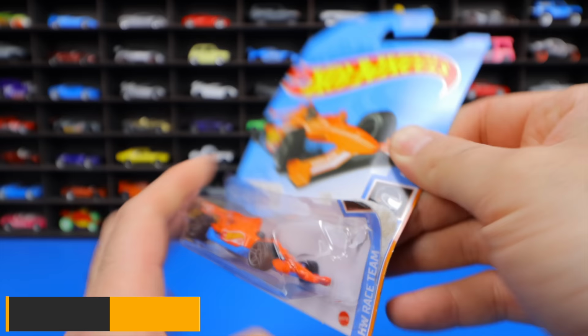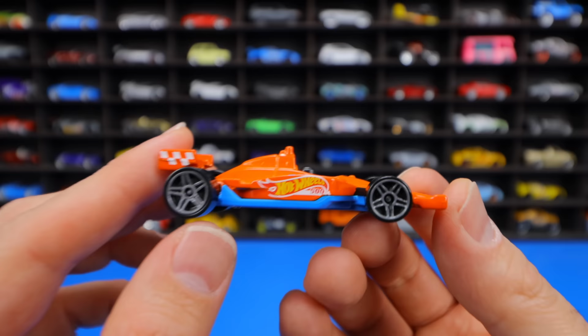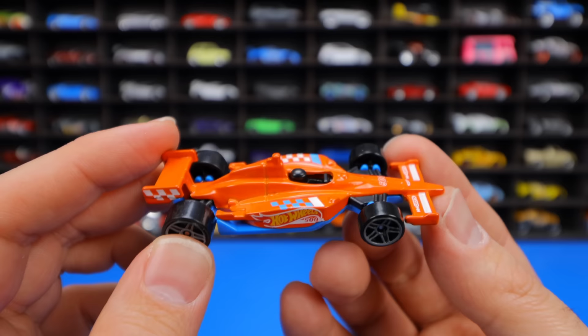Indy 500 100 oval, brand new recolor of this one. We've seen lots of different recolors of the Indy 500 oval, and I really like it. I think it's a great car. It's a great casting to the Hot Wheels lineup. Check it out in this kind of red, but it's almost like an orangey red color to it right here. Actually, maybe it's more on the orange side. I don't know, you guys, comment down below. What do you guys think this looks more like here?